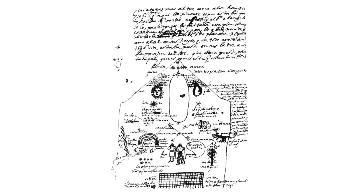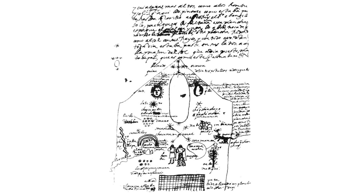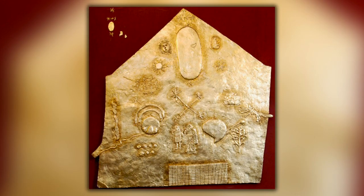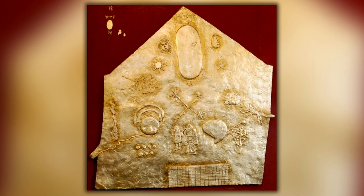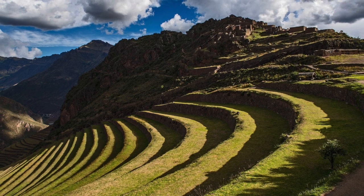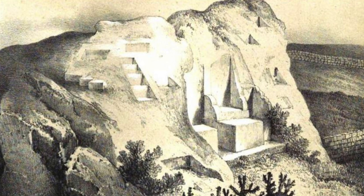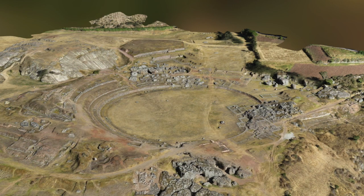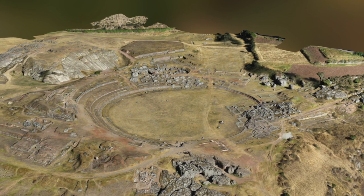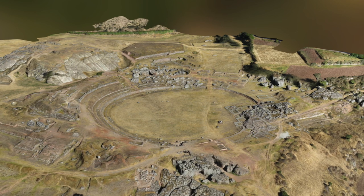I've spent the past week researching the Inca worldview — I've studied this diagram in so much detail, and I've got a 30-minute video in the works. Water, weather and forces of nature were all at the heart of the Inca way of life, a way of life that was all focused on agriculture. Rituals and ceremonies related to nature took place all year round, and after my recent research I'm left in no doubt that Kokichinkarnas at Sacsayhuaman was the main reservoir for Cusco, for irrigation purposes to aid agriculture.